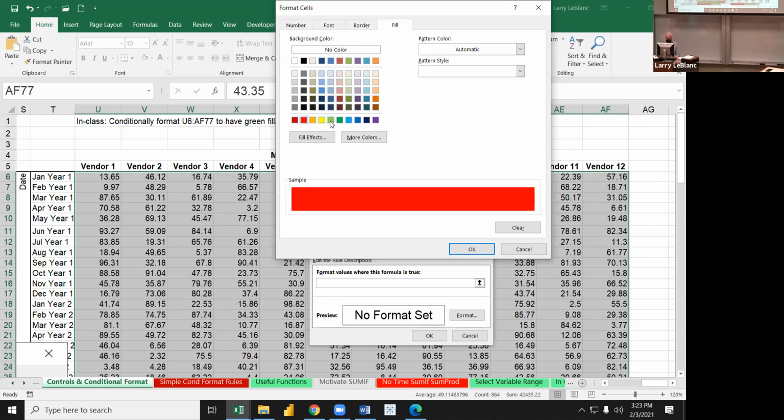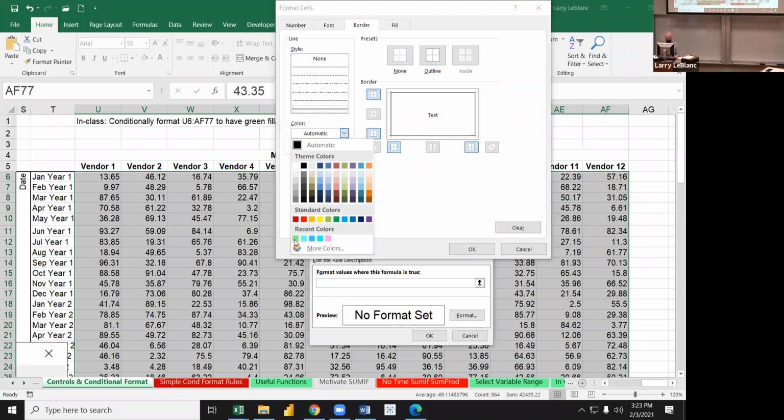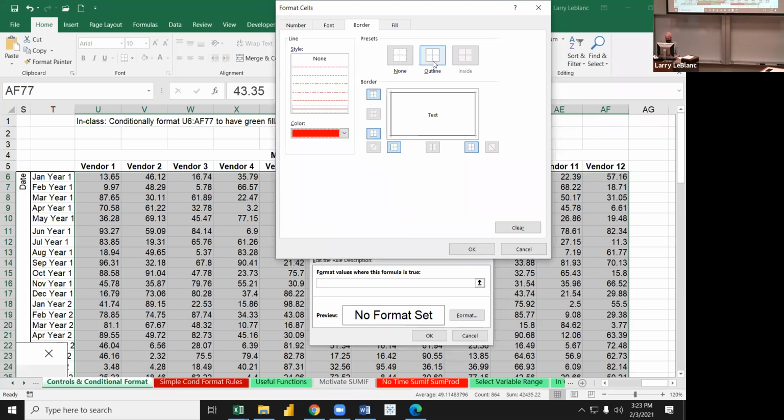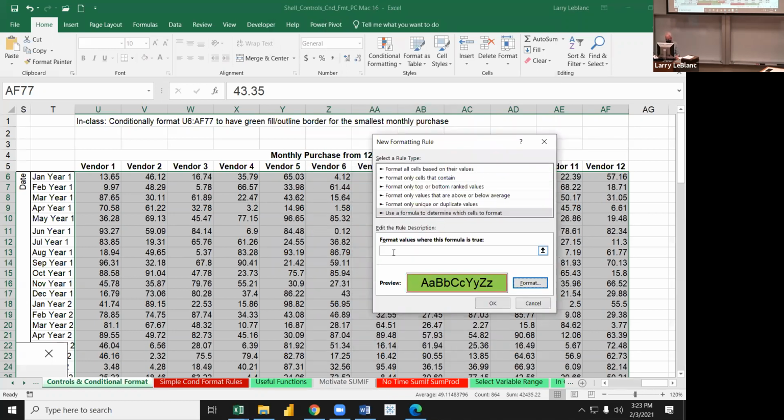I need to change to border, outline, then choose the color. I'll use red again. So I've got outline red, green fill. And the formula is, somebody want to try that?